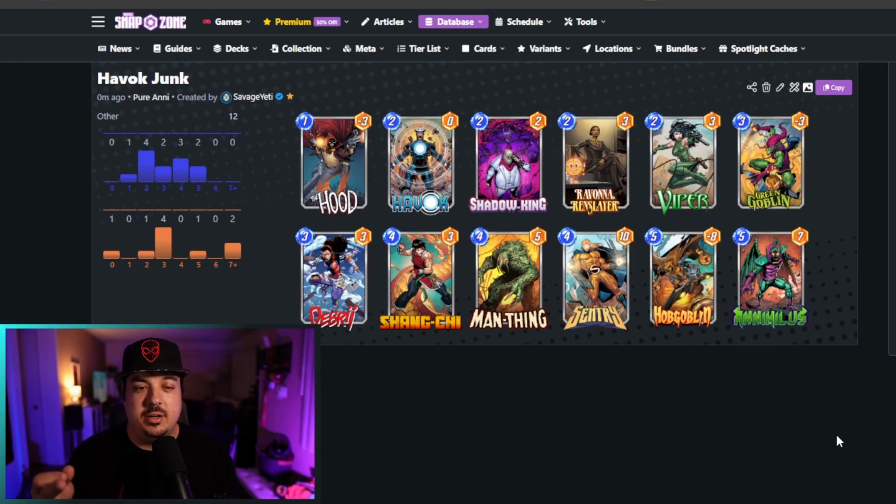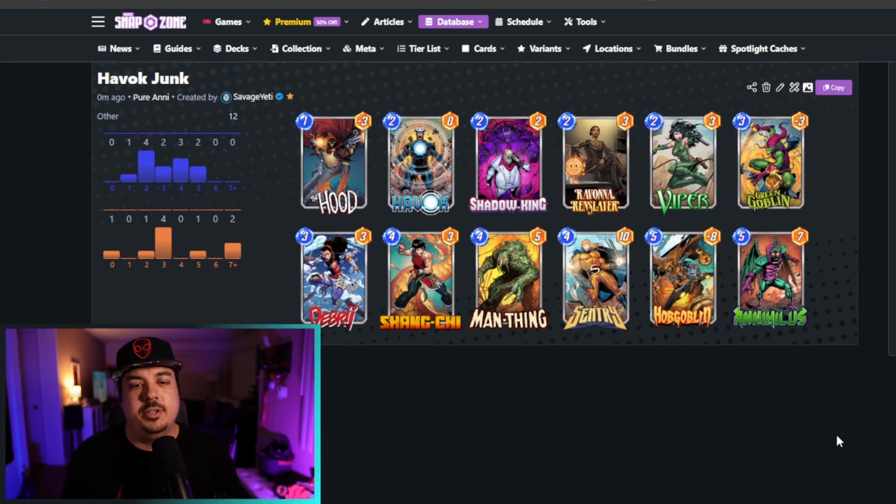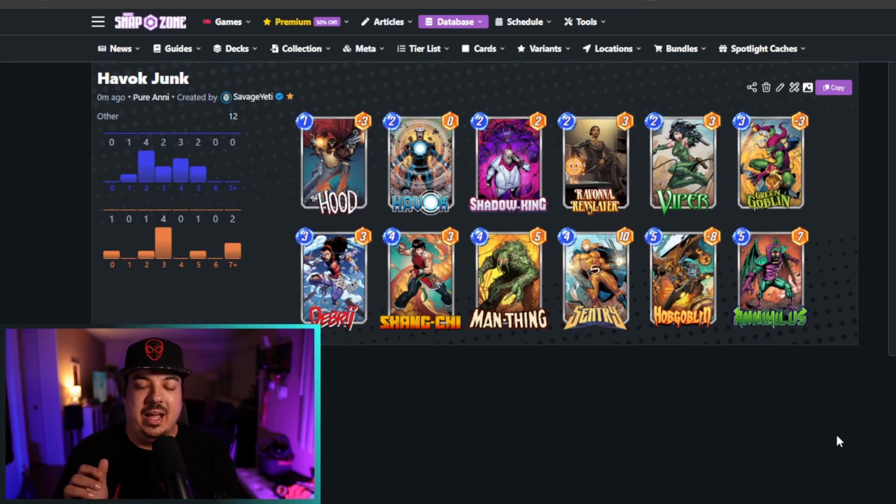Now, if you go that route and you send that Havok over, your opponent is going to be stuck on 3 energy for the rest of the game, and you're going to be able to play up until 5 energy. And so you're going to want some ways to deal with that Havok, because it's just going to keep getting bigger. And so you have Shadow King and Shang-Chi to deal with that Havok if you need to.